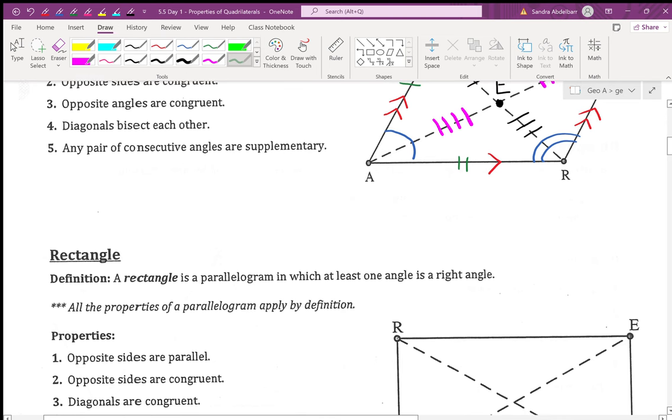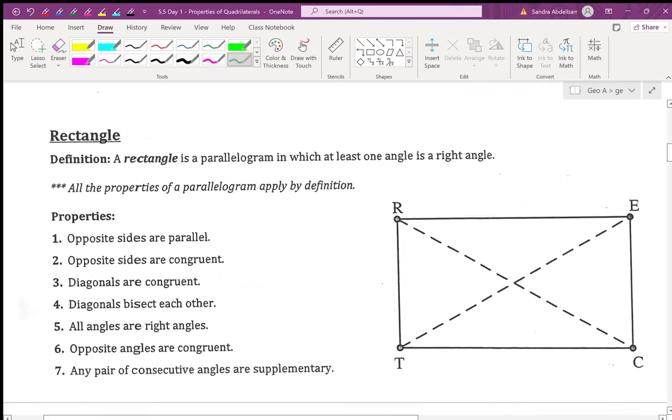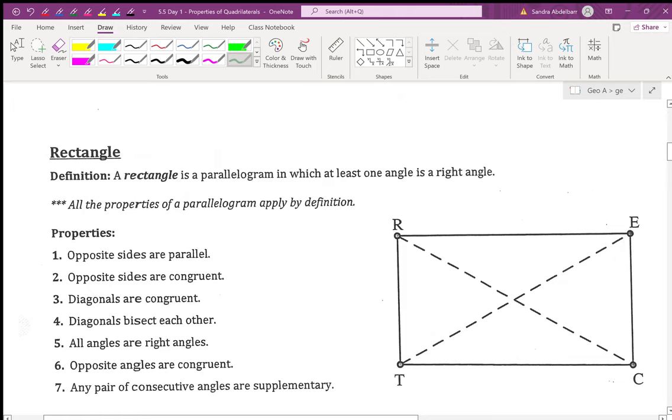So now, by definition, a rectangle is a parallelogram. This is huge. A rectangle is a parallelogram, but it has an extra special feature to make it different. Because a rectangle is always a parallelogram, that means a rectangle will have all 5 properties of a parallelogram, plus some extra special features to make it better than a parallelogram. So now we're going to go through the properties. If it's a property of a parallelogram, we're going to write P next to that property. If it's a new extra special feature, we'll put a star.